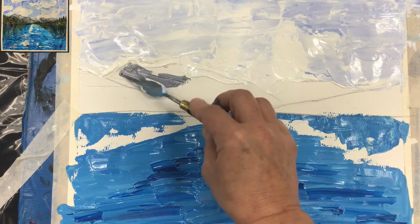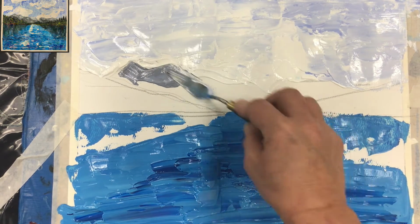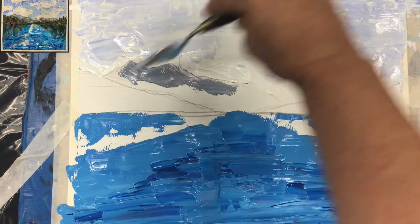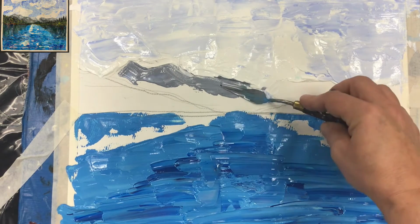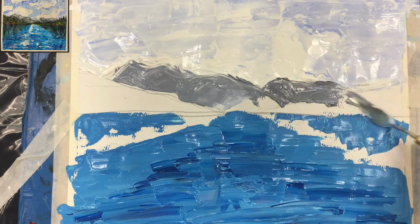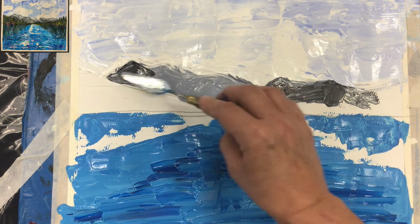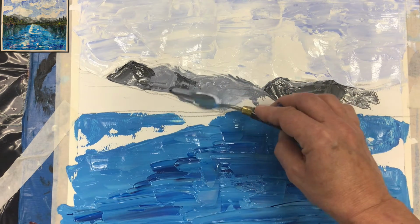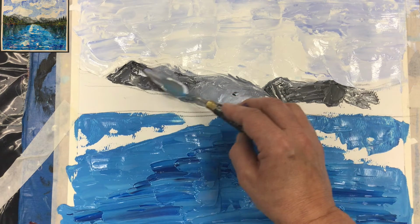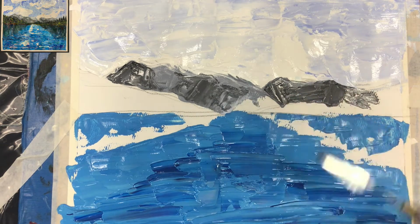When you create mountains, it's super important to decide where the source of light is. That means where the light comes from, this side, because then the sides, the planes of the mountains, will be lit by the light differently. This side definitely will be darker. We don't want to have on the mountains the same tone, the same color running all over, because that would be boring.